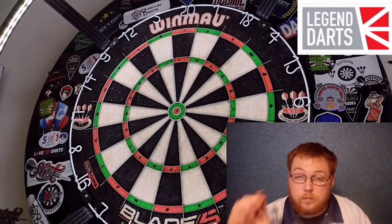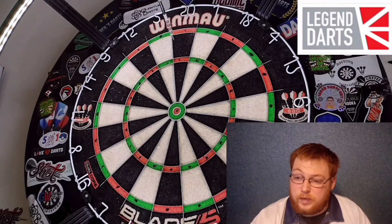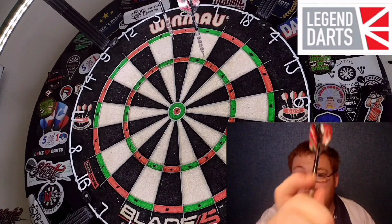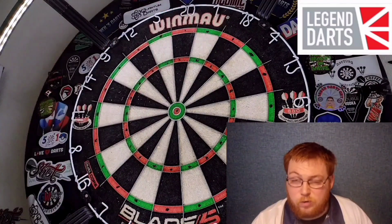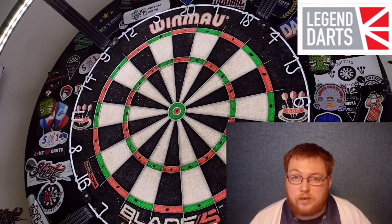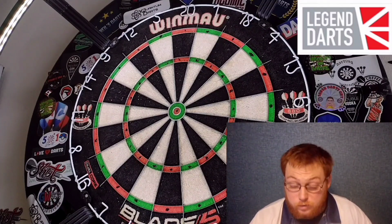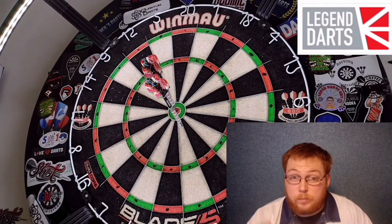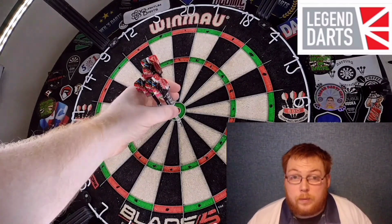But as I was saying, back to this, the way these release is actually not too bad. I did find a bit of slippage sometimes up here at this smooth section at the back where my thumb is, but other than that, the grip's not bad. I'll definitely stick to that level 2.5, pushing a 3 grip, depending on how you like your grip. To me, they're 2.5. A bit of a longer point and these would be ideal for anybody, but I've given you pretty much everything about these. Let's go and get wrapped up.